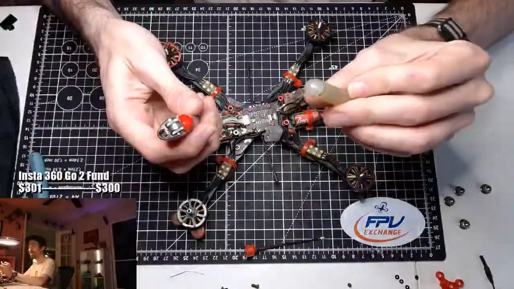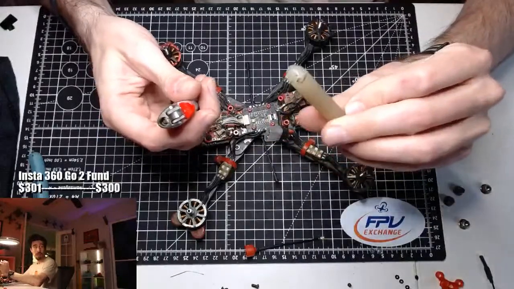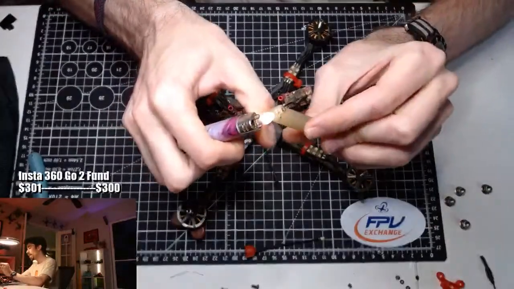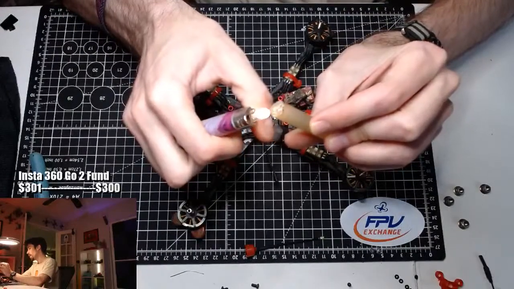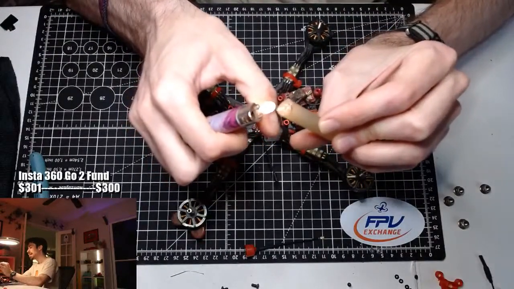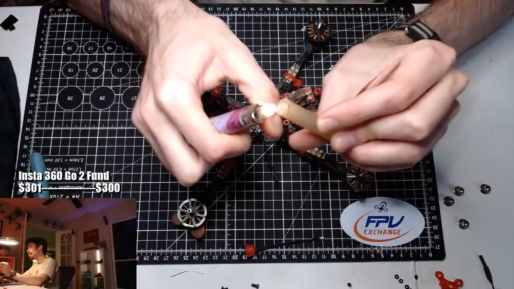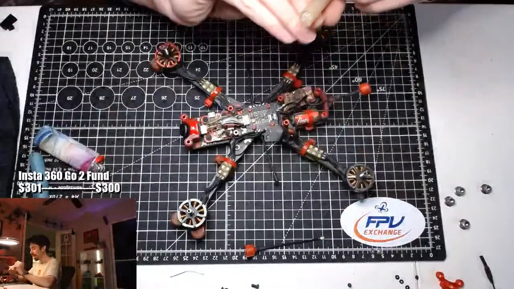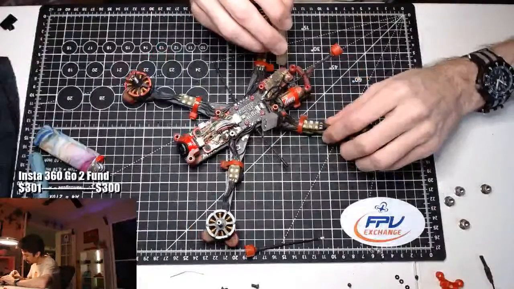So here's how I like to do hot glue so that I don't have to use the hot glue gun. Just use a lighter. Get a corner nice and hot and kind of molten, and then just push it into where you need your hot glue. I can't talk, I'll talk out of the side of my mouth.